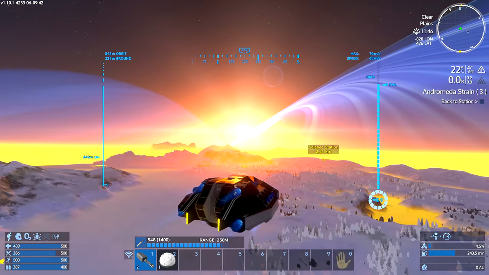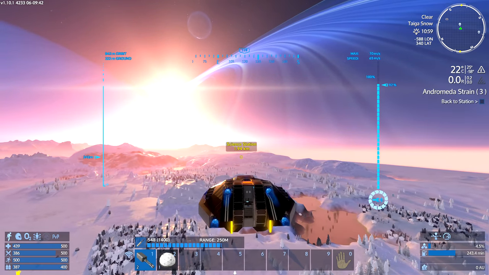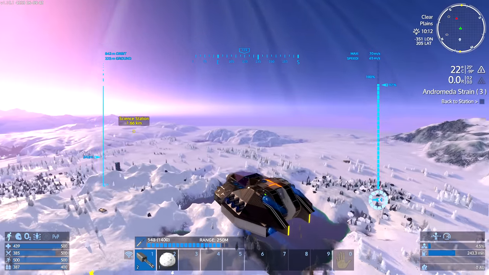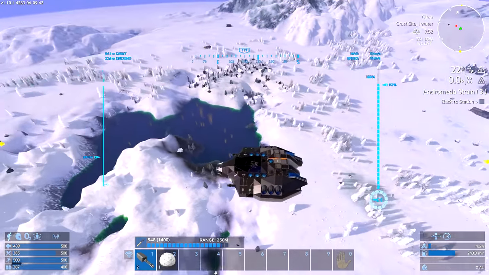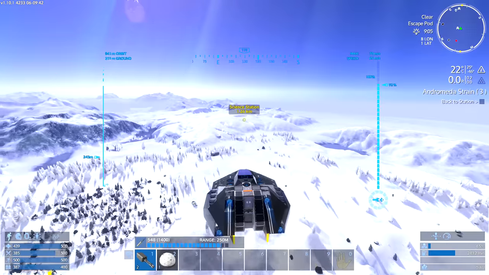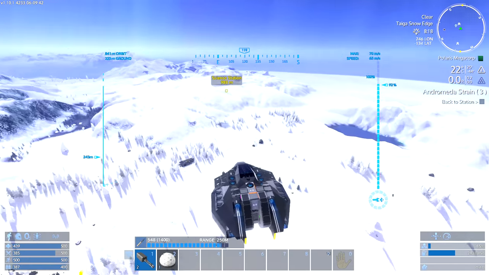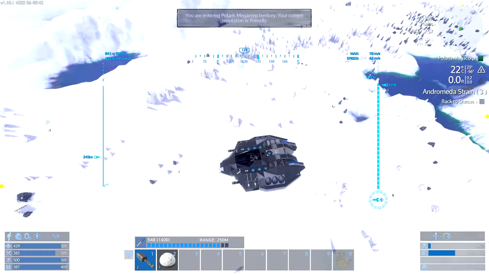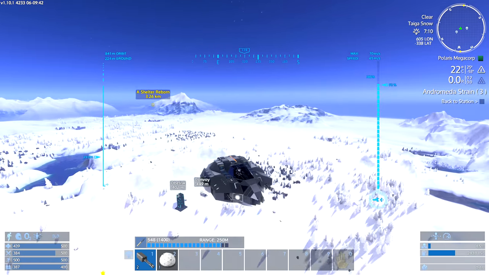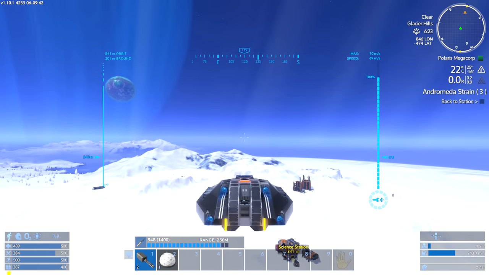You find me here in the Nightshade. I'm flying back to the science station. That is the next thing that we need to do on our little Andromeda Strain mission. And as you can see, now that we are airborne, getting about is just such a pleasure. It's just so much easier. I can set course, hit Control W for that cruise control, and the ship will basically fly itself towards my destination while I have a look around and enjoy the view. And on this planet, it is pretty damn good, that view.